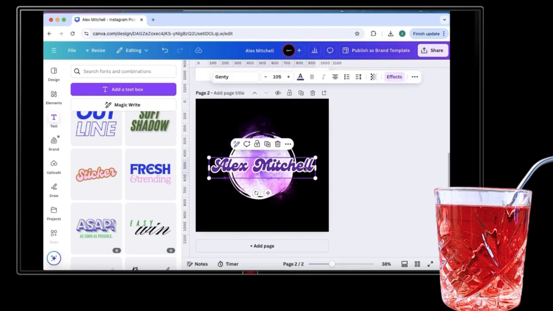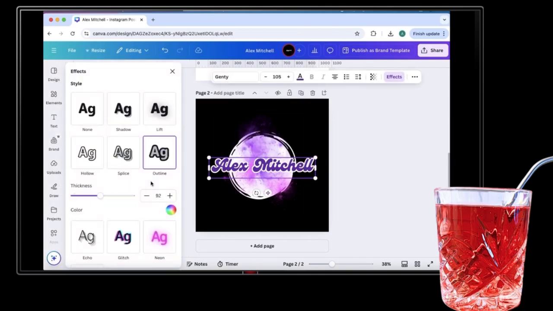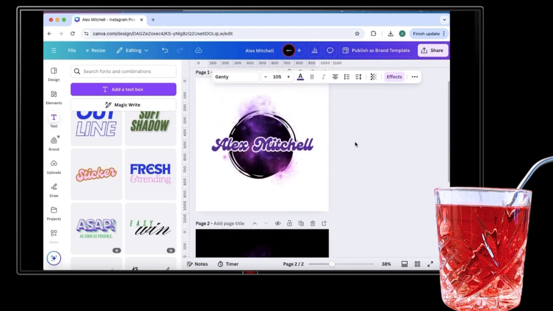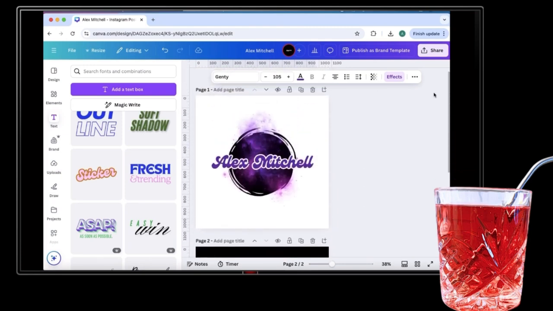You can change the color of the fonts if you needed to. Let's just try changing the outline. See, black kind of hides it a little bit, but neon is still one of my colors. That's why it's good to have more than one color in your brand. And now we're ready to download it.